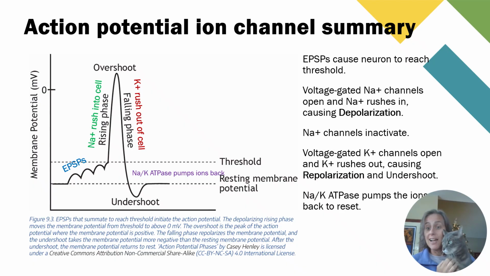Then we have that rising phase where you see that the membrane potential is going up. It's becoming more positive as sodium rushes in. Then we have the falling phase as the potassium channels open and potassium rushes out. And then the action potential is done and the sodium potassium pump brings us back to baseline.